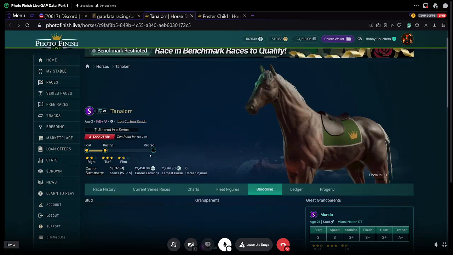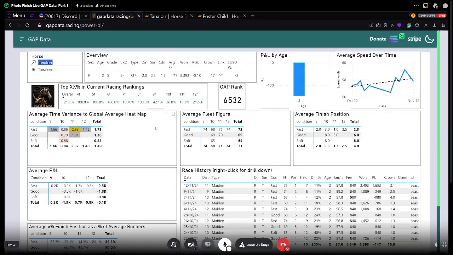So based on that, how many 12s did you run? 74 at 12. Yeah, this horse's best distance is actually probably 12, because if it's always behind, it needs as much distance and time as possible to catch up. So maybe his best distance is 11 and 12 for sure. So you don't have to test eight anymore. That's about it. I don't think there's anything else you really need.